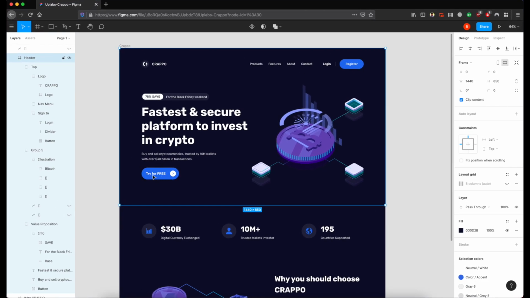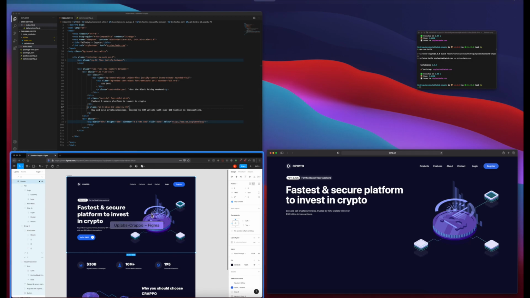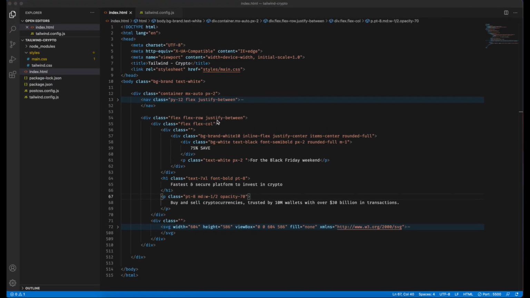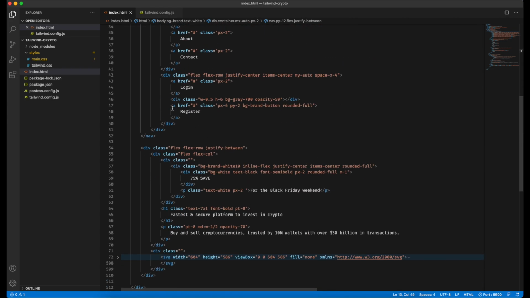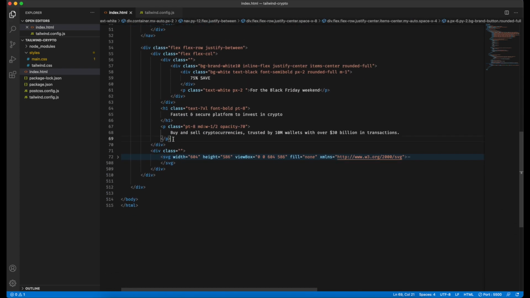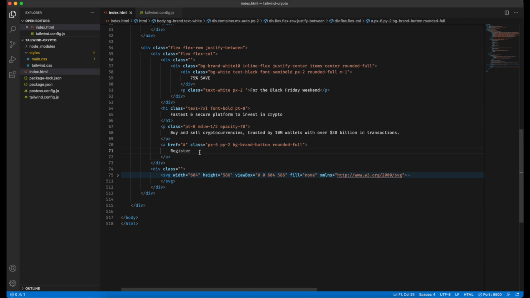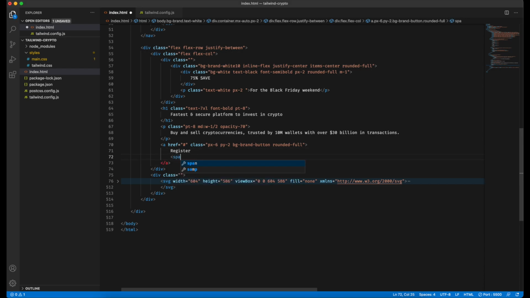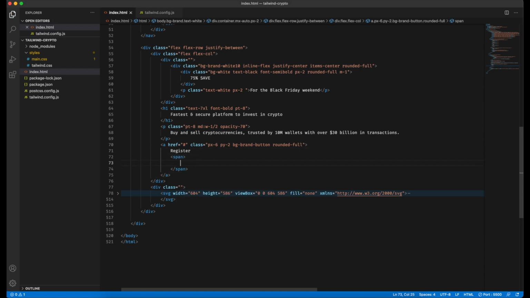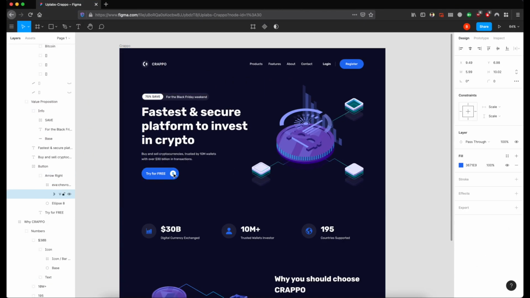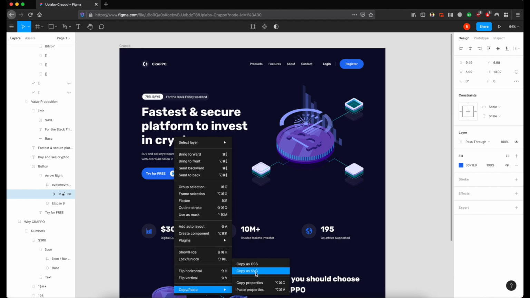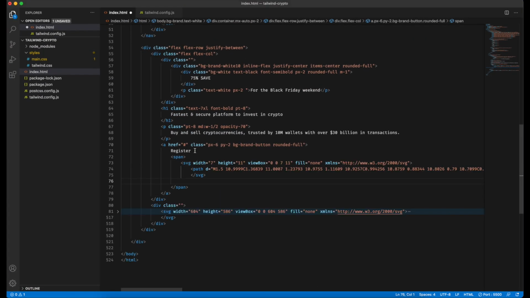So now let's get this button done. I'll quickly grab the top button. I'll go here and grab my register button, paste it over here, and then a span. I will get this little arrow copied in my SVG and paste it over here.